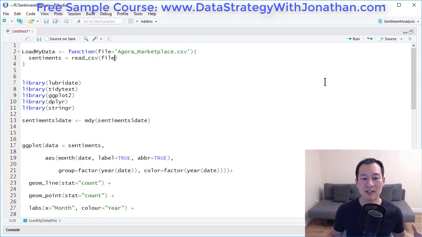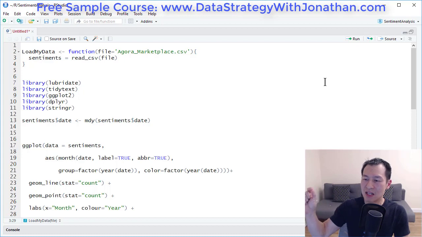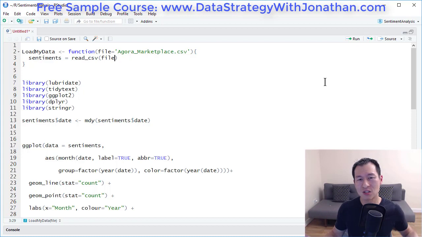The other benefit of it is that if you have column names with spaces in them, read.csv will insert dots in place of spaces, which messes up the column names and makes them different from the original source, which, to be honest, I think is a bit of a pain. There's a whole bunch of other little things as well. I have a whole video on why I would always use read_csv instead of read.csv, so I'll provide a link to that as well.